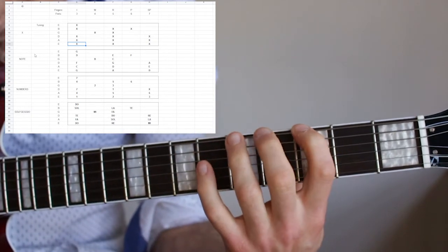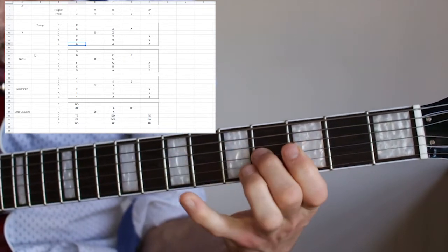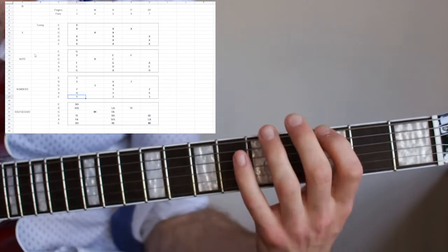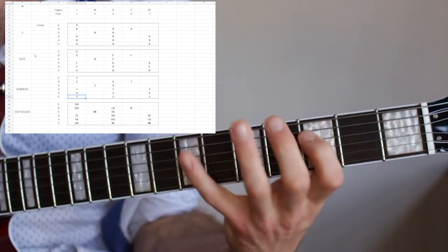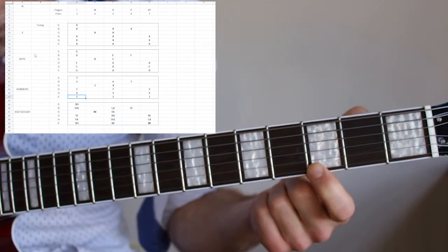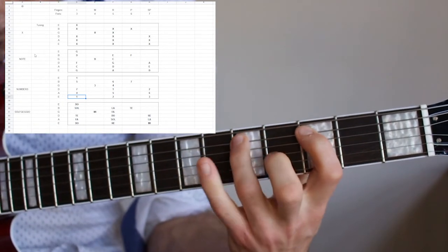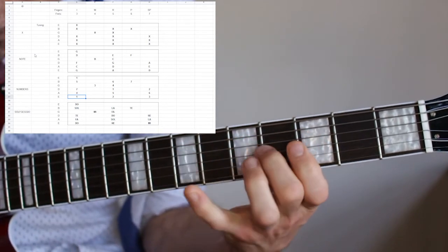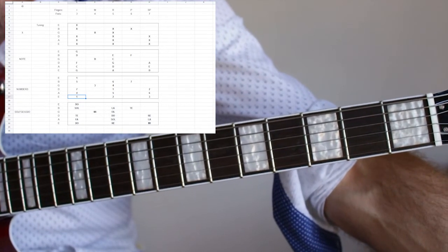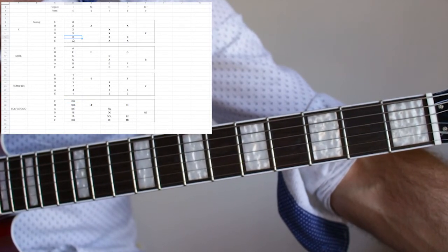Now by note: G, A, B, C, D, E, F, G, A, B, C, D, E, F, G. It's kind of a game. By number: 1, 2, 3, 4, 5, 6, 7, 1, 2, 3, 4, 5, 6, 7, 1. And lastly with solfeggio: do, re, mi, fa, sol, la, te, do, re, mi, fa, sol, la, te, do. And that's Mixolydian. Now for Aeolian, and everyone's favorite, especially for the blues.